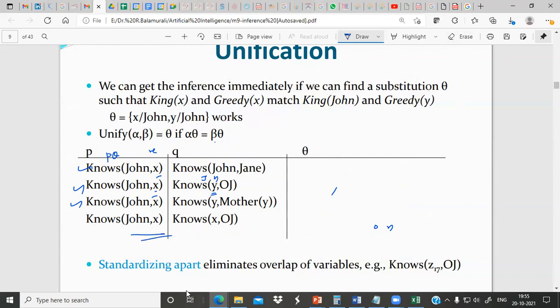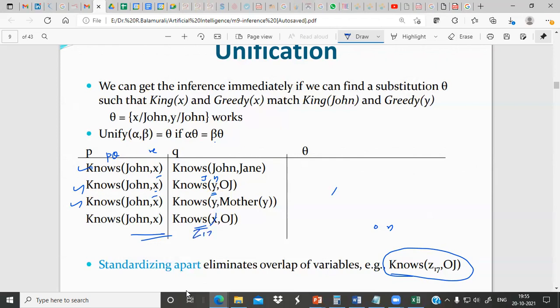Then this statement also we can unify. For example, if you convert the second statement like this, knows of z17 comma OJ. z17 is just a variable, so instead of x, we are using z17.